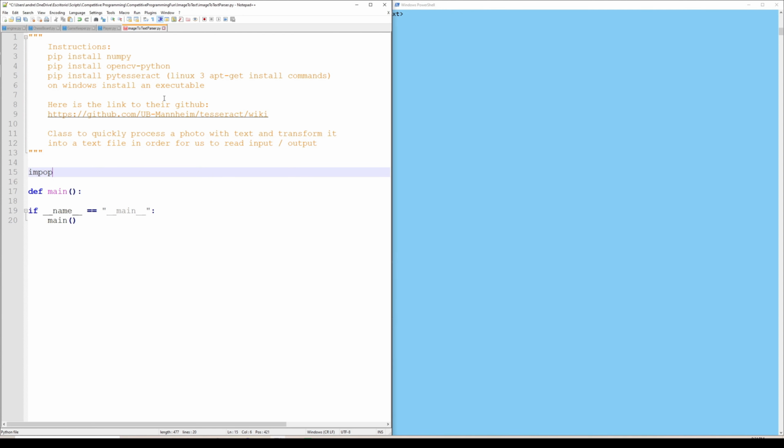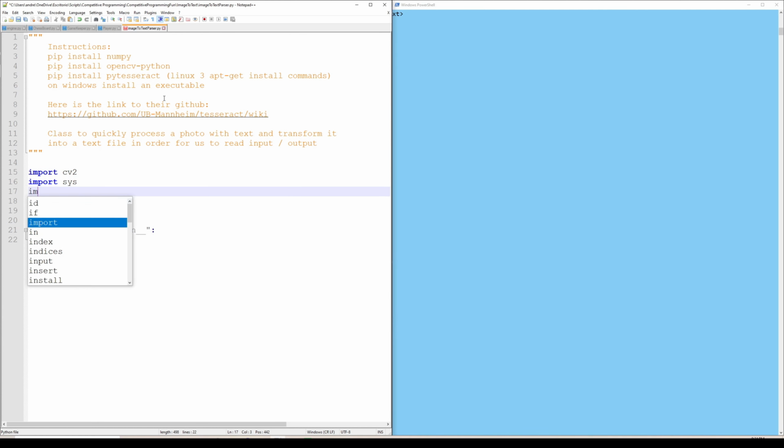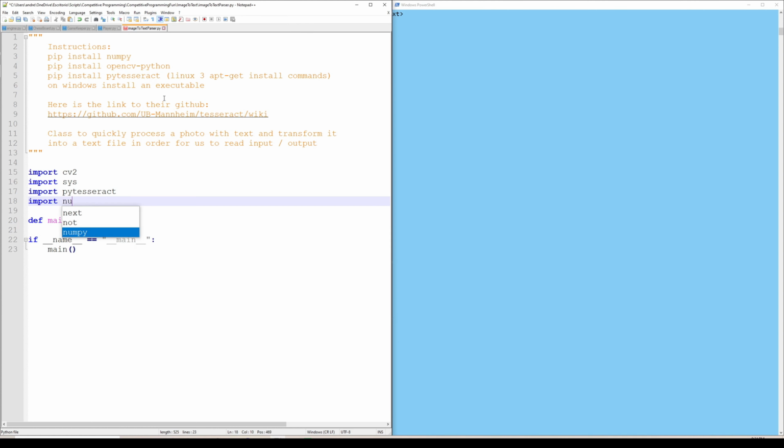Okay, so like I said, we're gonna need cv2, we're gonna need system, you'll see why we need system, and then good old NumPy.